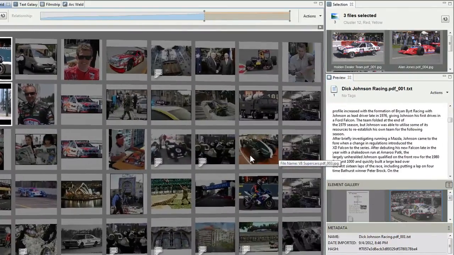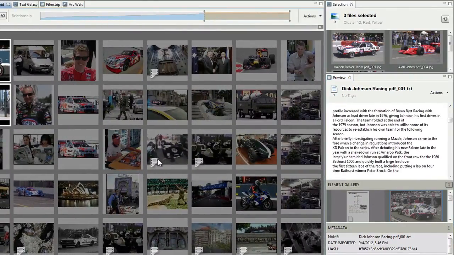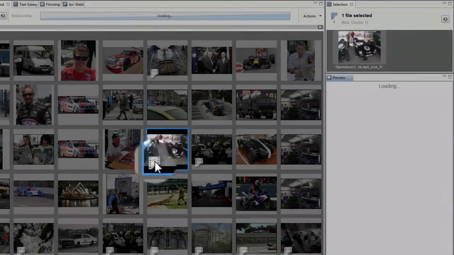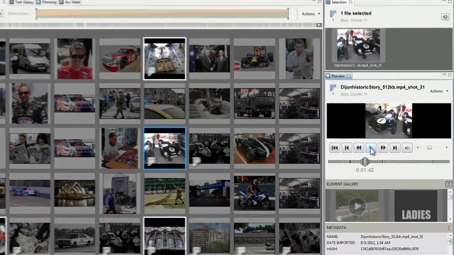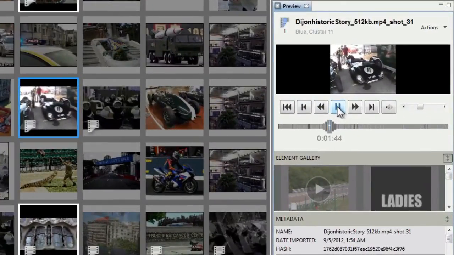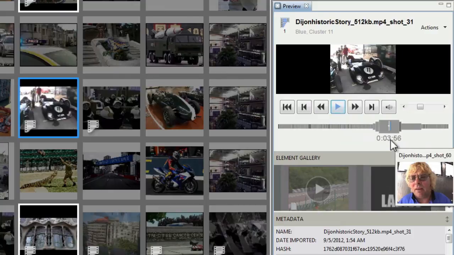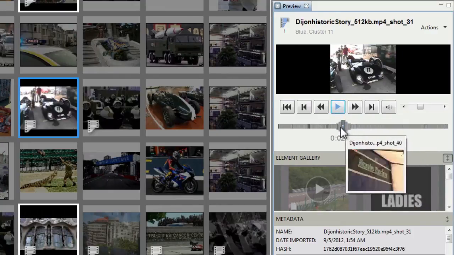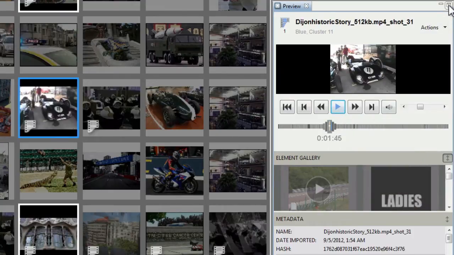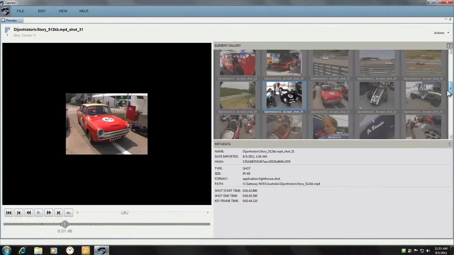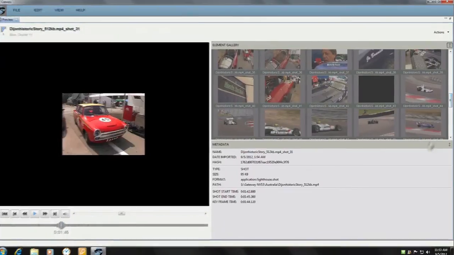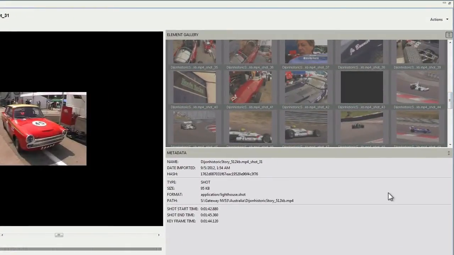The image grid also matches keyframes from video shots, indicated by a film strip icon like this. If I select a video frame, the video loads into the preview pane and cues the video to that shot. And from here, I can view any shot in the video. Expanding the preview pane full screen lets me see the shot in context, and I can get a good feel for the contents of the video. The metadata section also provides information about the video, including a hashtag for comparisons in other systems.